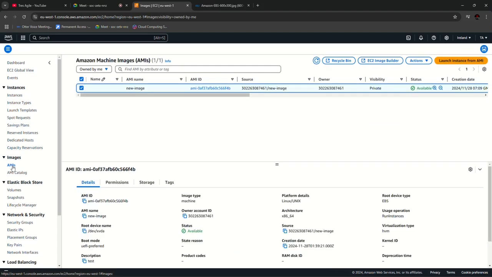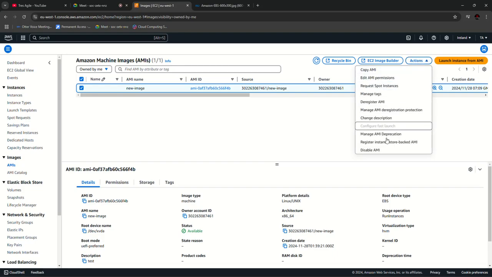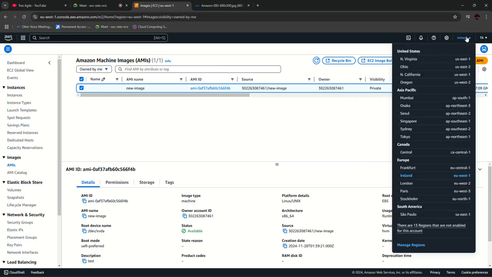Of course, you can delete the AMI also here. You already saw it. There is one more thing. As I told you yesterday, regions, right? My server is in Ireland region as of now, in EU West 1. Say I have a scenario where I want the same server in another region, maybe Ohio, let's say US East 2, sorry. I want my similar server, whatever the data is here, in that region. How to do it? We can't just copy the server from one region to another region. It's not possible.